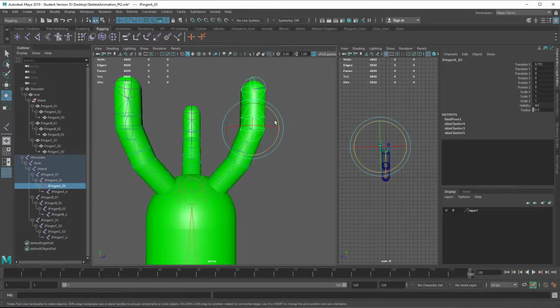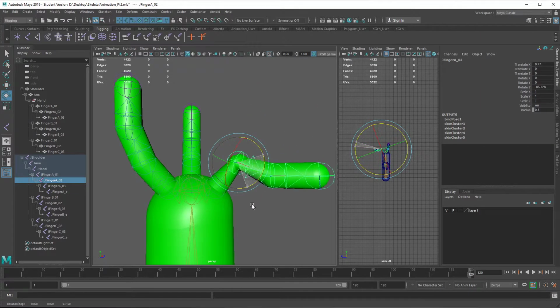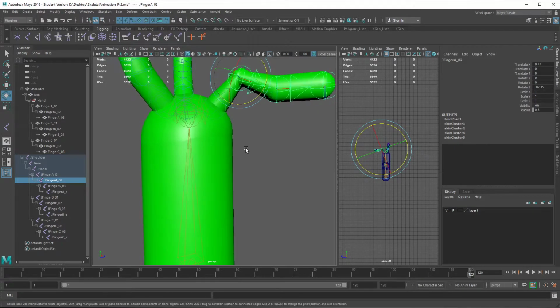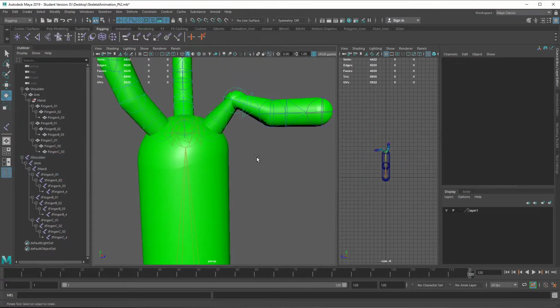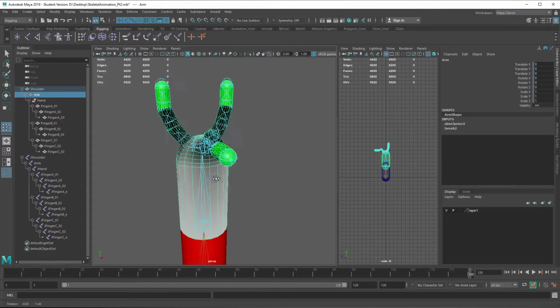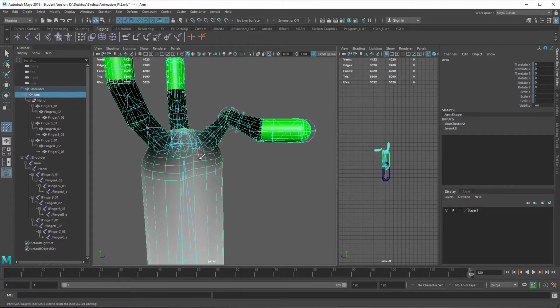So if I select this joint and then modify, it was this one. If I select this one and modify it, notice that I modified also the arm. So the next thing that I will need to do is select this object, then click on paint, which is this little icon over here. So paint my weights, and that is going to show me the areas of influence that that joint is going to have on a particular shell. So I'm selecting the parent. That should be selecting everything.